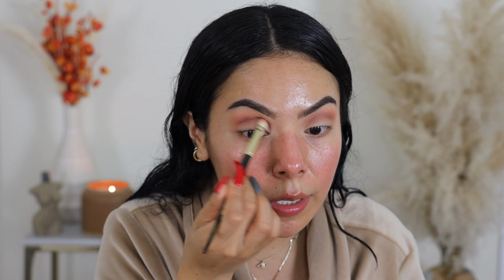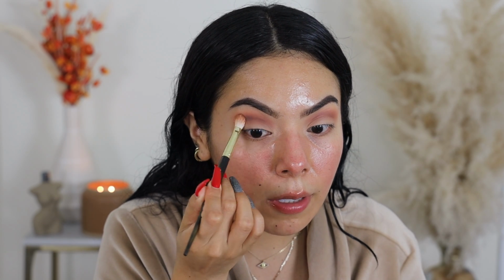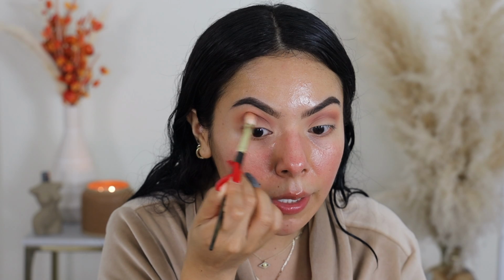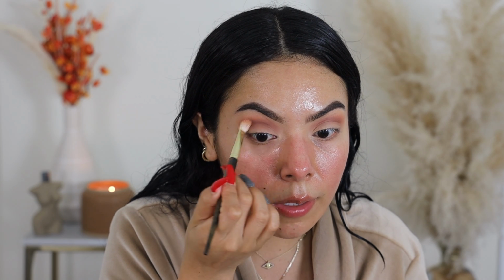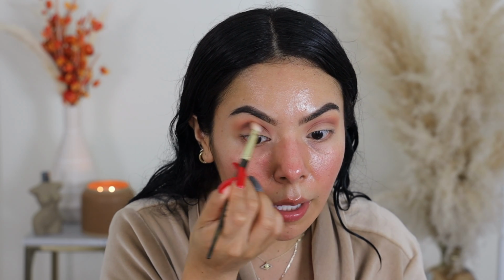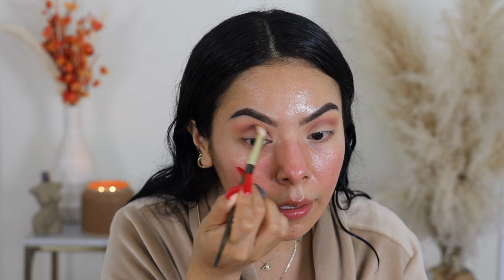The palette was $49, so this is probably my most expensive palette purchase that I've had in a while. You guys have been hearing me say that I love a good drugstore palette. I feel like drugstore is where it's at right now. With everything, honestly. You can find so many incredible dupes for a lot of items at the drugstore, but something about this palette just really got me intrigued.